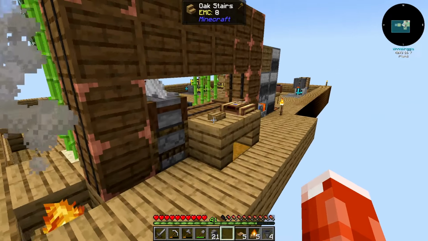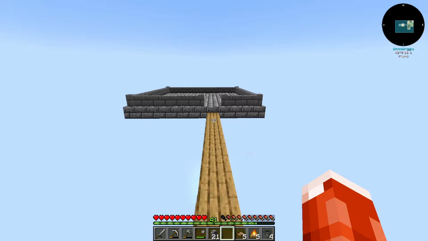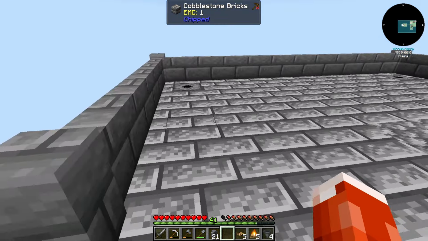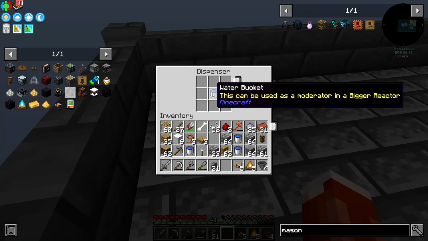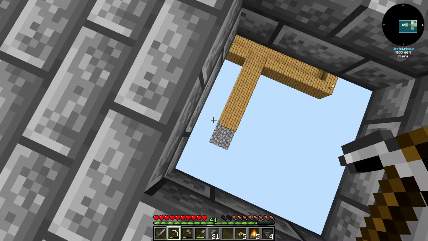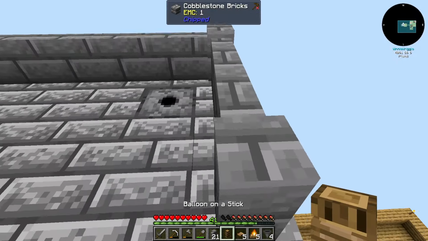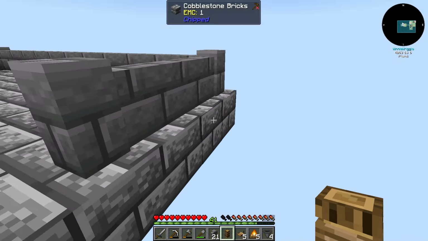Perfect. And we want to use a button on this because a dispenser releases water with a redstone signal, and then it needs another redstone signal to suck the water back inside. So a button is perfect for this. Okay, I'm going to go ahead and open that. Hopefully that's right over where it needs to be. And this is a perfect place to use our balloon.